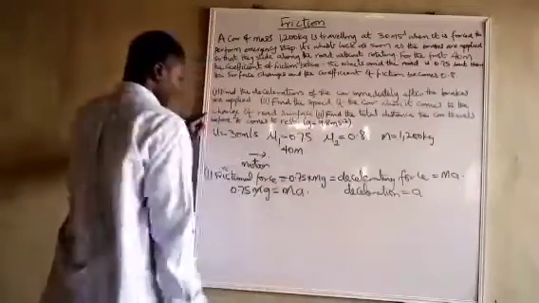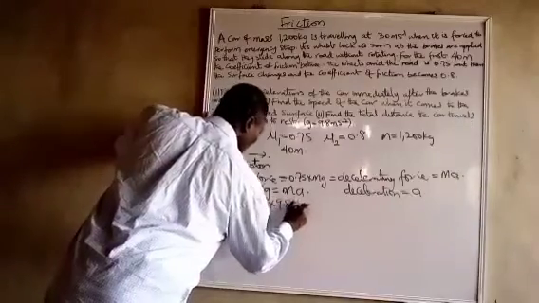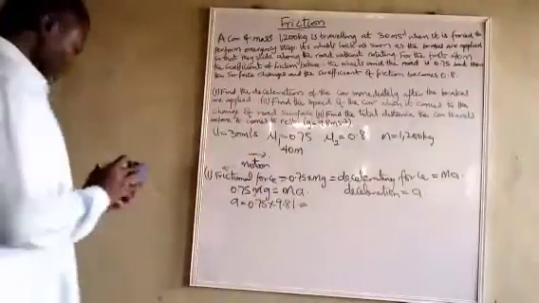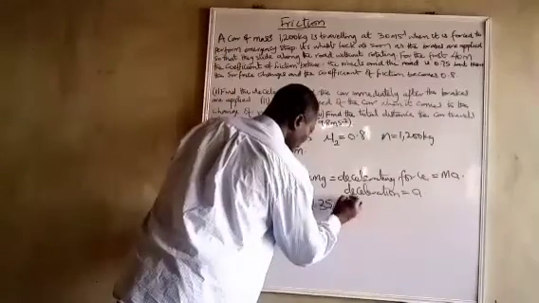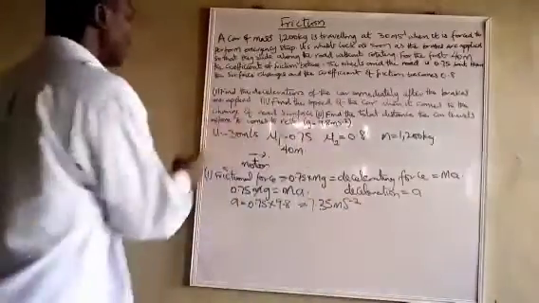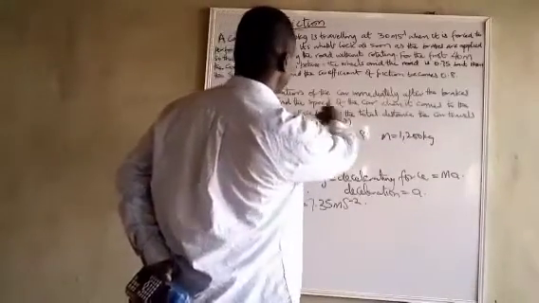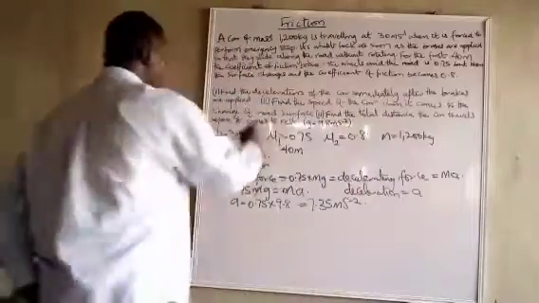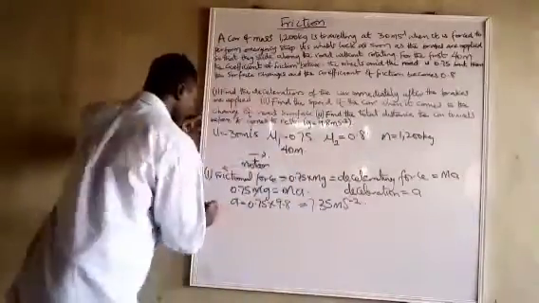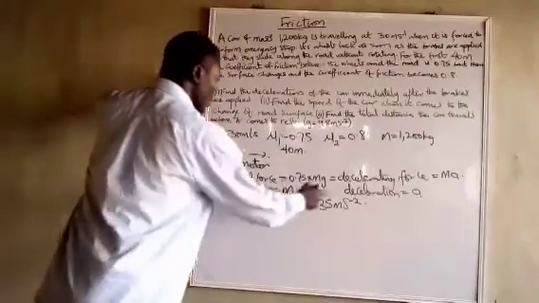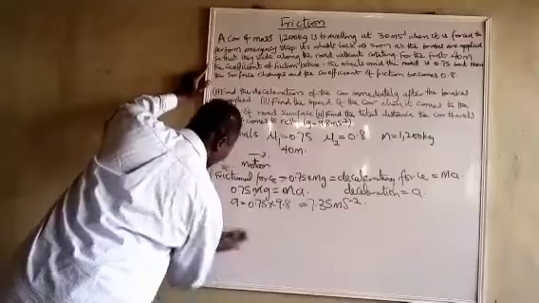Therefore, this one cancels this. So a will be equal to 0.75 times 9.81. And what does that give us? So, times 9.8, sorry, that gives 7.35 meters per second squared. We are now told that it travels that distance for 40 meters. We are asked to find the speed of the car when it comes to change of road surface. The distance it traveled with this deceleration is 40 meters. Therefore, you can find S. You don't find the time.